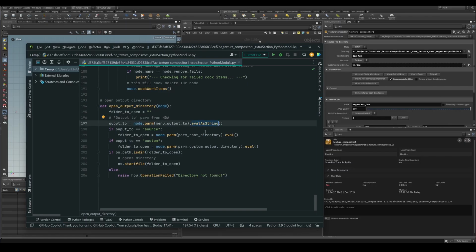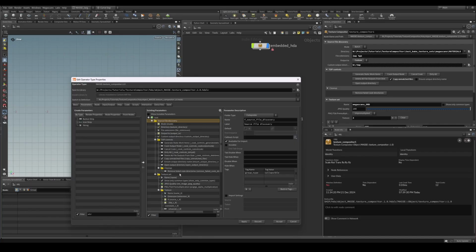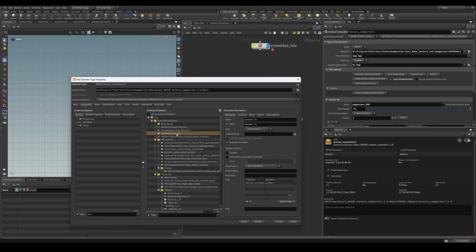It is important for us to call eval as string because this output to parameter is a menu. If you take a look at this output to parameter, you can see the icon is the same as an ordered menu parameter.